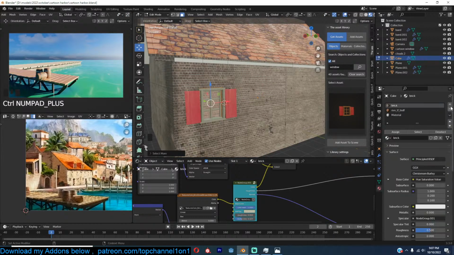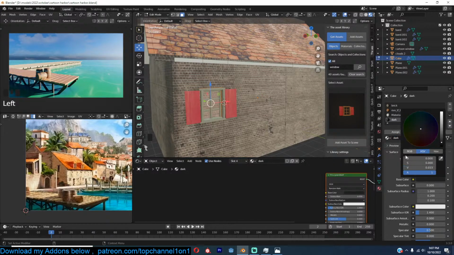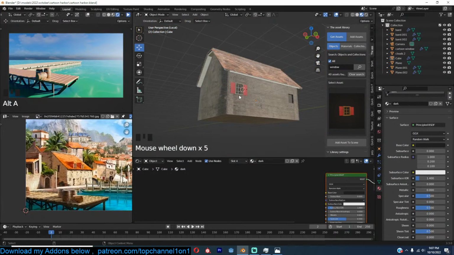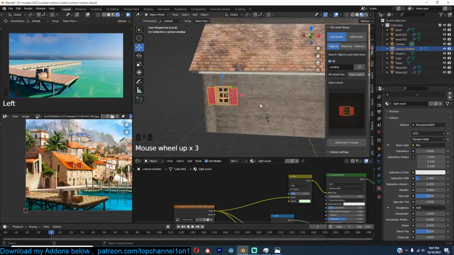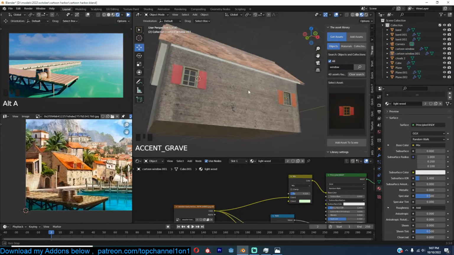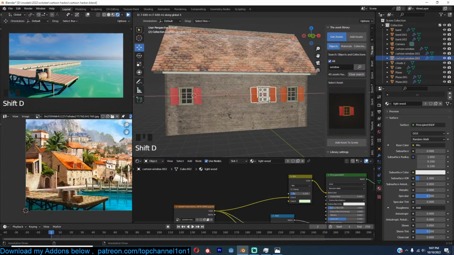Call this blank or duck. Okay, need a few extra windows.